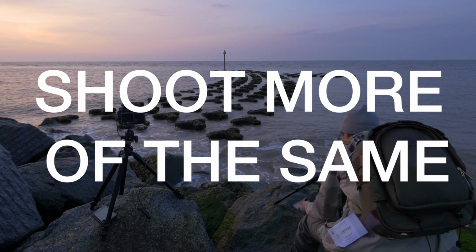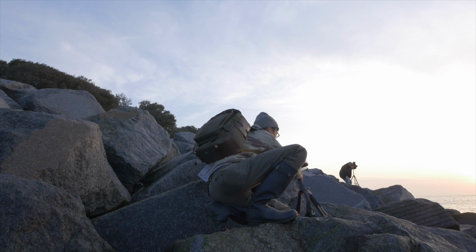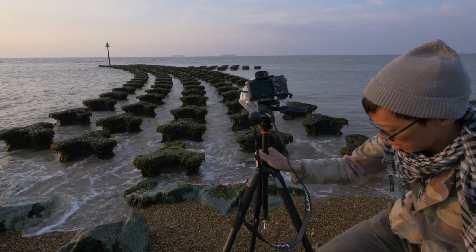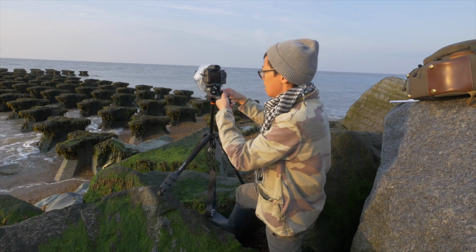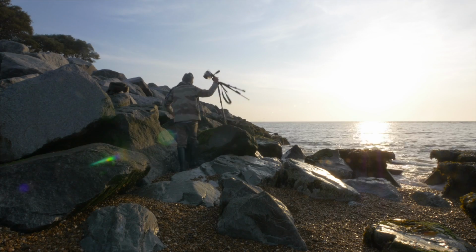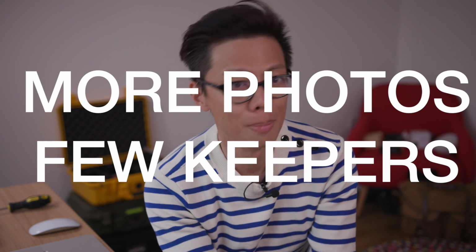And when you've picked your subject, don't just stay in one spot. A photo is all about what the photographer chose to see and how they saw it, thus position is important. Get as many different angles as possible. More photos equals more options. My HK Protog buddy Mark Chung said back in the day when he was shooting film, his ideal ratio was 36:1. For one roll of 36 frames, if he could get one keeper, that would be ideal.